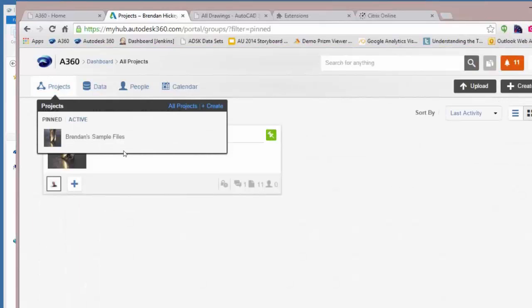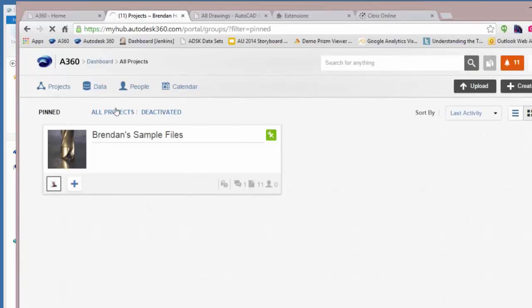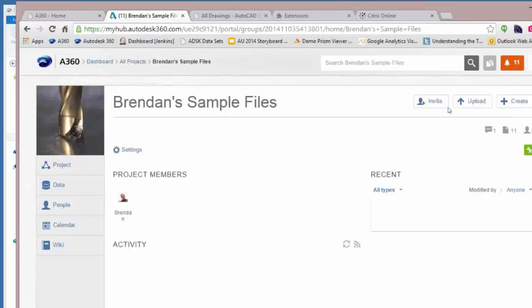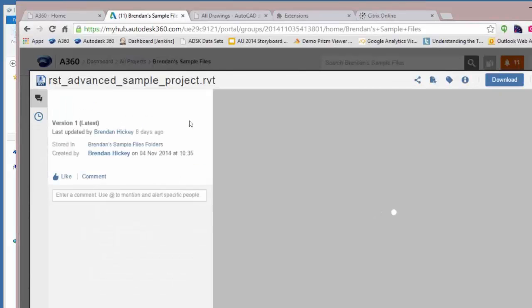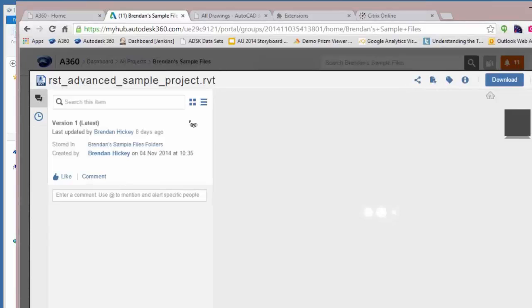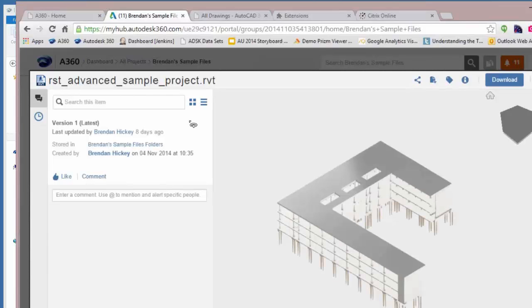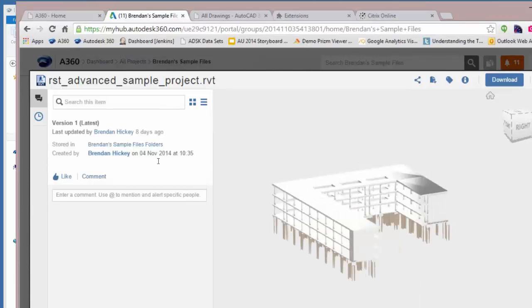Once I have items in my projects, I can come in, and now it starts to get shared with the team. This is just some sample data I'm working on. You can see here I happen to have a Revit file that I uploaded pretty recently, and I can open that and bring it into my viewer. This will take a minute as the file is a little bit large, but anybody that is in the project can now come in and have a look at this Revit file here that I just uploaded.